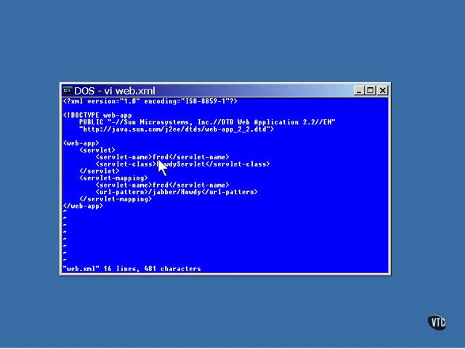XML can be a little confusing because of the way its tags are structured. In this example, the servlet class file is named and given the local tag name Fred. This is the name of the actual class file of this particular servlet. Because it's a servlet, the server will know to find it in the classes directory.